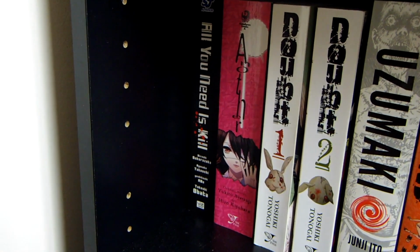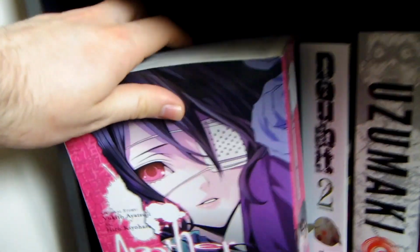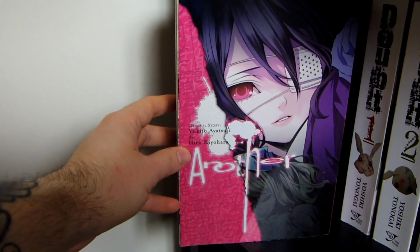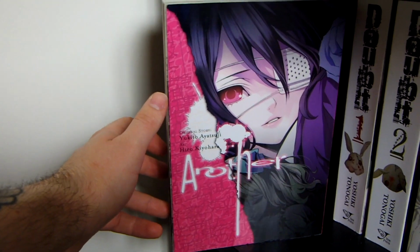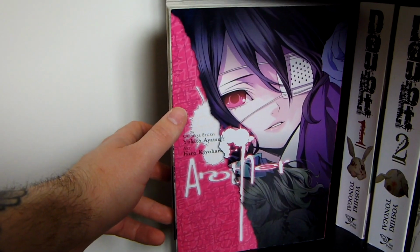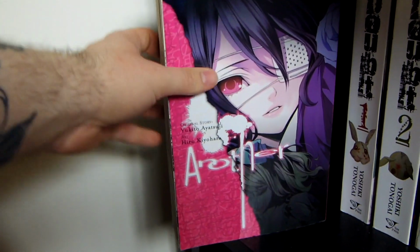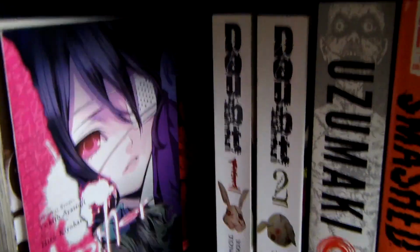And then next to that I have another, which is a really cool horror series printed by Yen Press. It's a huge omnibus, a single volume thing, which I always advise people is a good idea. And I think it was the first video I ever made where I did a video on the best single volume series or cheap series to check out, and I'm pretty sure I mentioned this just because it's good quality for money. And it's a cool, interesting horror series.